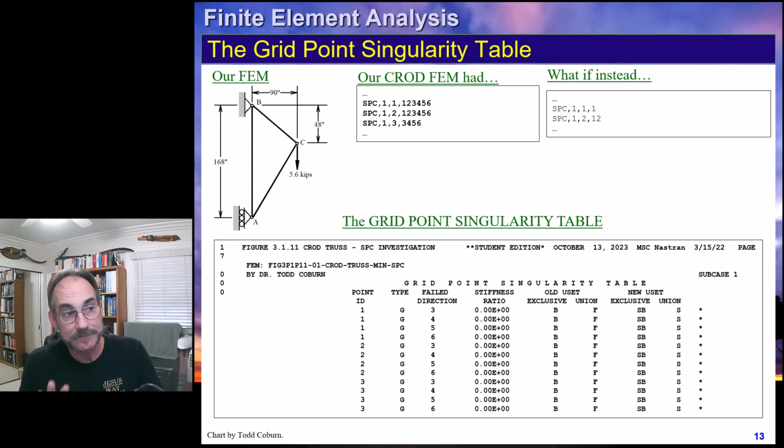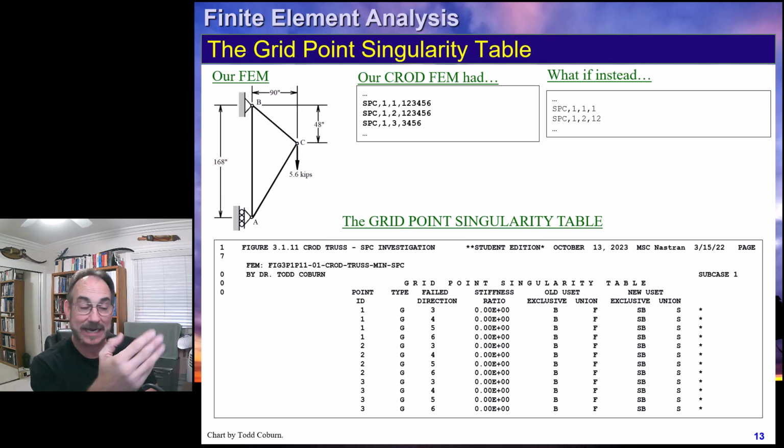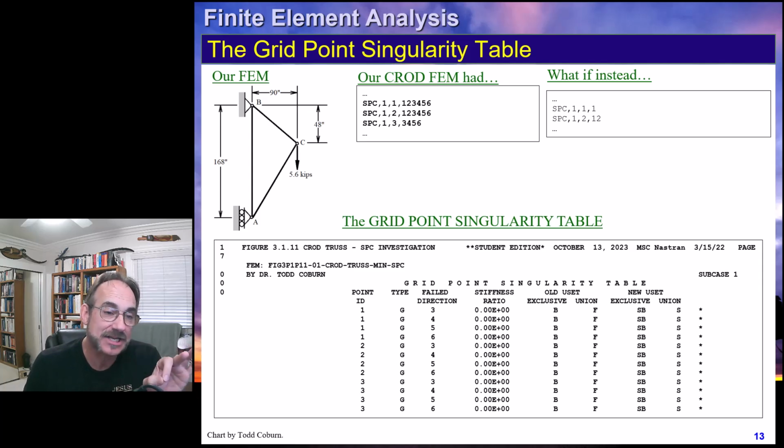Now, the reason this purging of these singularities is important is because this is a little simple model. We can easily identify those stiffnesses that are problematic. On a big model, it's going to be very difficult to spot all the places that need to be constrained. It can be even more difficult to try and constrain them once you've noticed where they are. So actually, we can use this feature in NASTRAN, which can be controlled with the AUTOSPC card. We'll talk about that later.